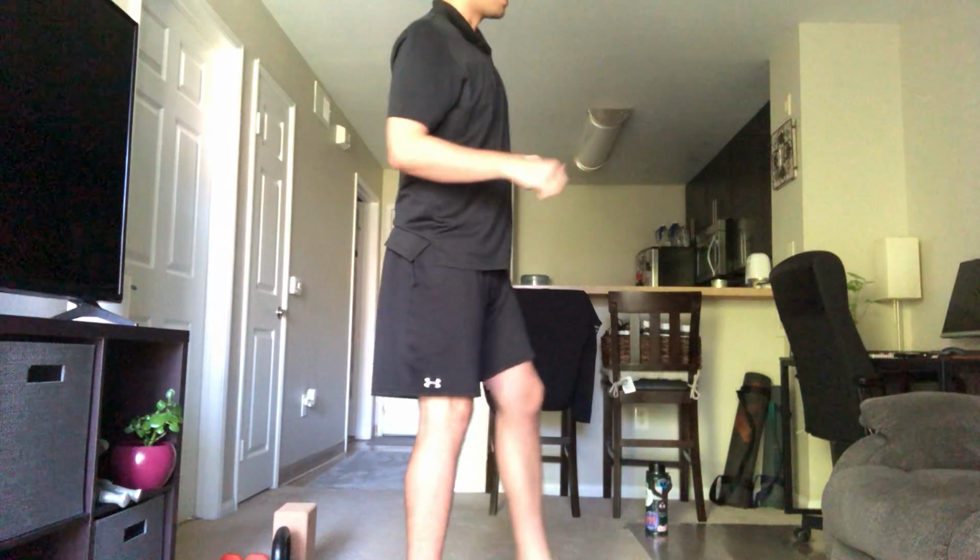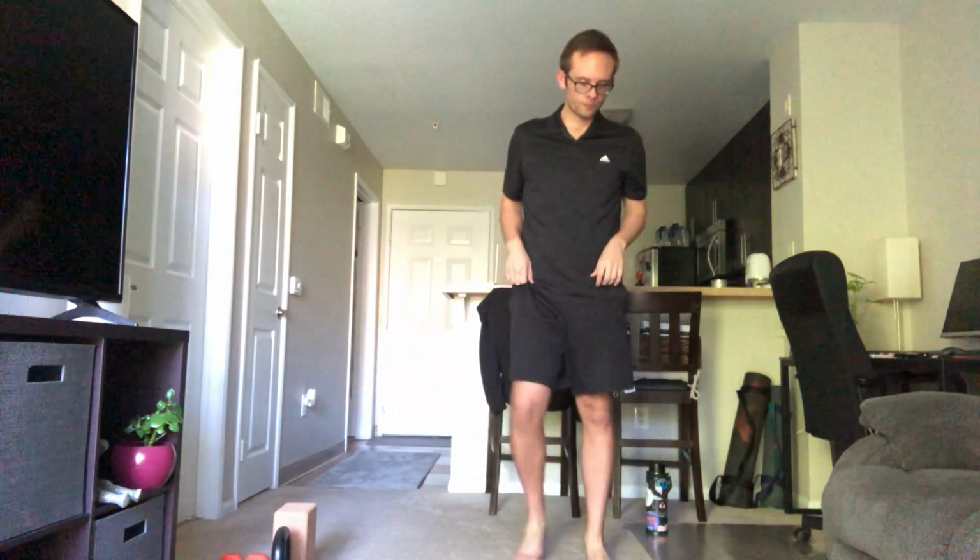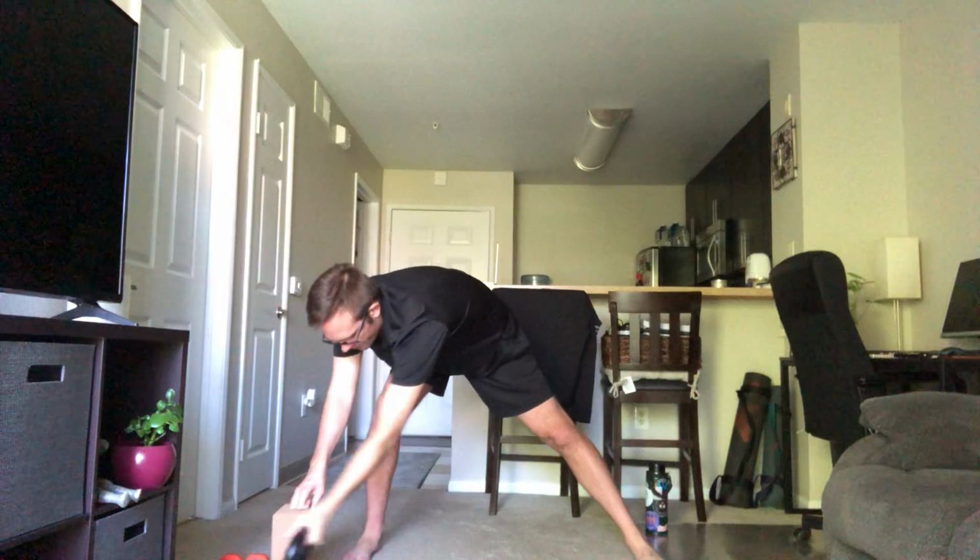Let's check out that lunge from the side, or from the front. See how my chest is big, right over my thighs. I'm not up tall. I could always hold a weight right here. So my chest is big, head up. And as you can tell, I'm not fully locking this knee, and I'm not fully locking this knee. If I was to do side lunges here, I could grab a free weight or kettlebell and hold it up, or even a water bottle right under the chin.